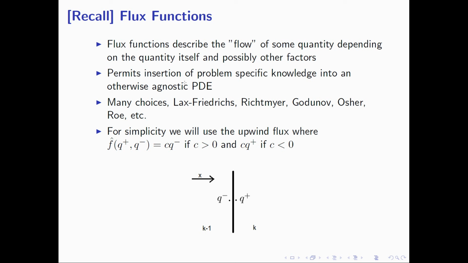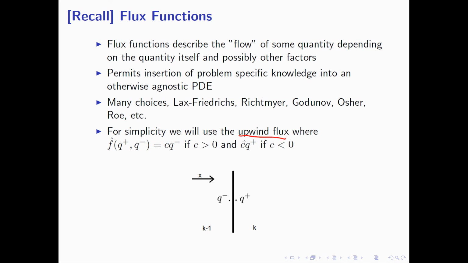So if we know something about the characteristics of that flux, we can use it to properly craft a numerical flux that reflects the physicality of the physical system. So there's many choices for numerical flux functions, some with better properties than others for particular cases, but for our purposes we'll use a very simple flux called an upwind flux.